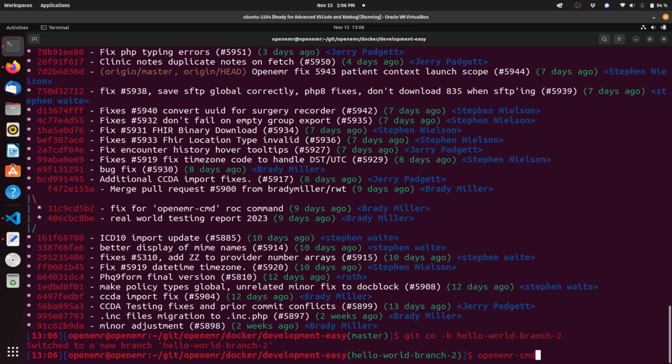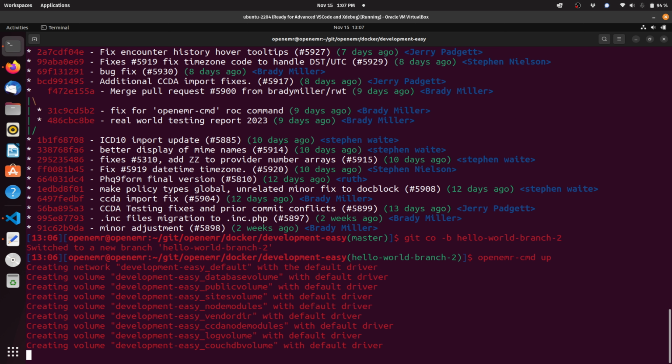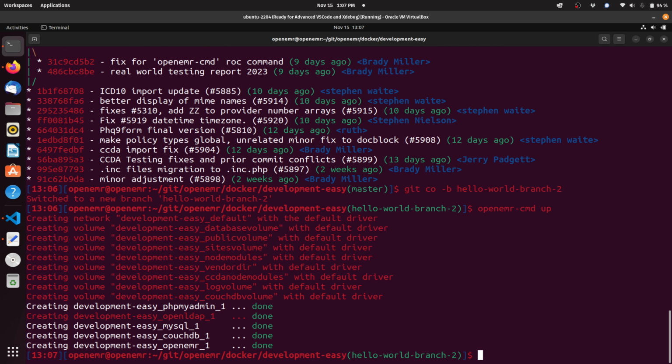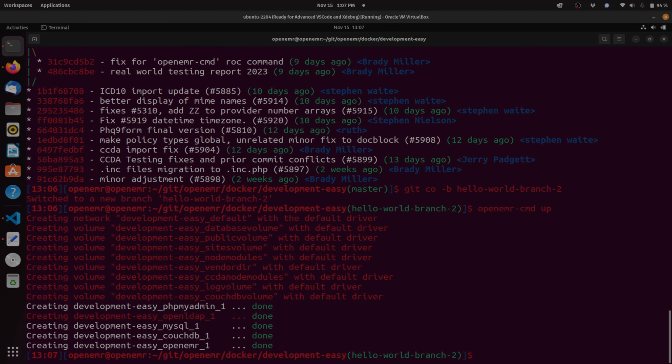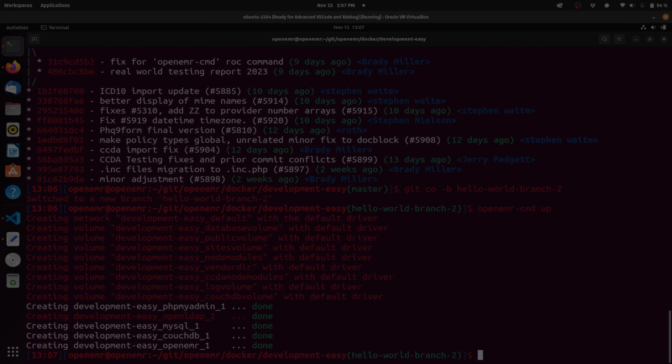And now we're going to restart the easy Docker development environment by doing openemr-cmd up. And this will take, again, anywhere from 5 to 15 minutes.